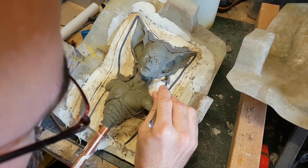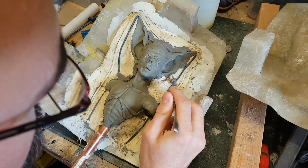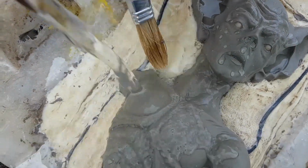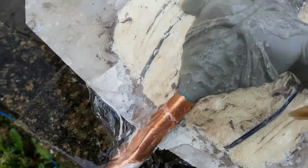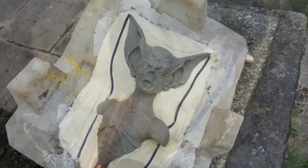Now scrape away the larger blobs of clay, but because this is water-based clay, a really nice way to clear this up is just to pour some water over it and brush it down with a paintbrush. Because this is sculpted in Chavant, obviously that's oil-based, so the water won't disturb the sculpture at all.